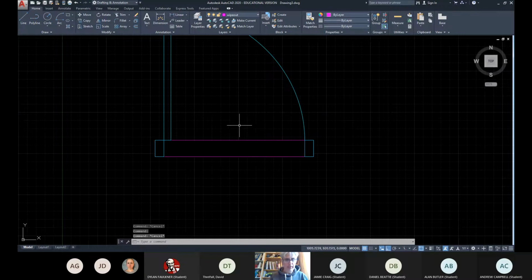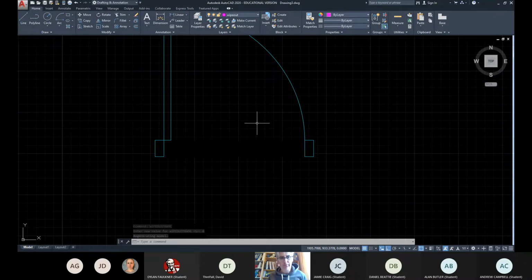So type in wipeout frame, and then give it a value of 0. Now enter, and you'll see that the frame disappears.